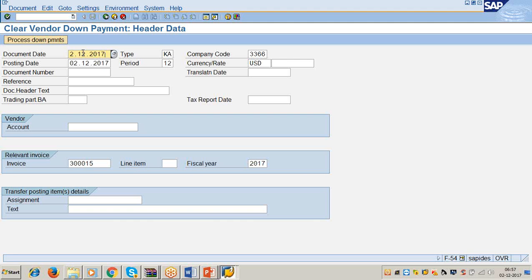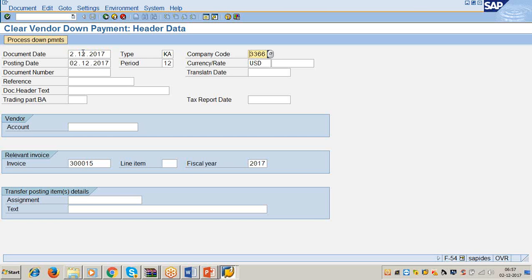We are not posting any invoice, so document type is not KR. And we are not posting any payment, so document type is not KZ. But we are doing some adjustment internally within the vendor account. That's why system has taken document type KA. KA means vendor other document.